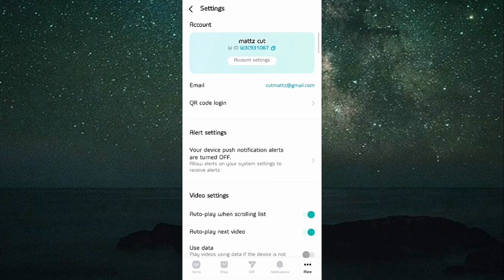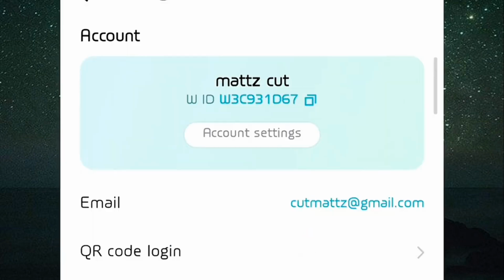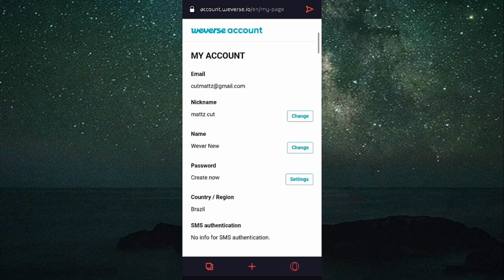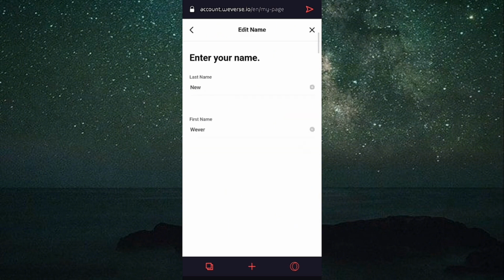The next step is to click a white button under your name in Account Settings. Notice that your browser will open. It will open a page where you can change both your username and your name as well. As you can see, it is possible to change the username, the normal name, and the password too. So on this page, you can configure everything and change your name to anyone you want.